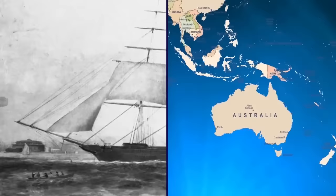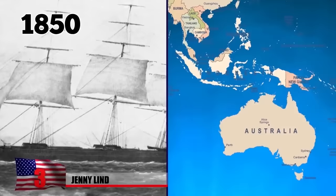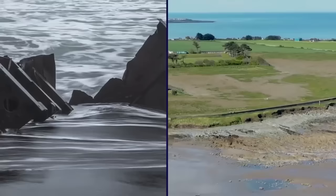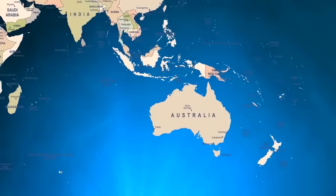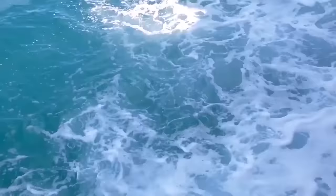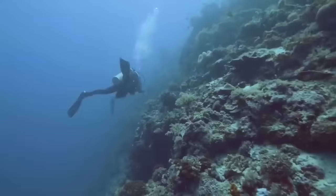The Jenny Lind was a small sailing ship that ran aground on a coral reef in the South Pacific in 1850 while traveling from Melbourne to Singapore. Thankfully, all 28 passengers aboard — including three children — survived. For the next 37 days, they lived on a cay of sand while building a makeshift vessel from the wreckage of the Jenny Lind, then sailed 370 miles to Moreton Bay, near the Australian mainland. The wreck was still visible in 1987, but archaeologists concluded in 2017 that the ocean had destroyed what was left of the ship, leaving literally nothing behind.